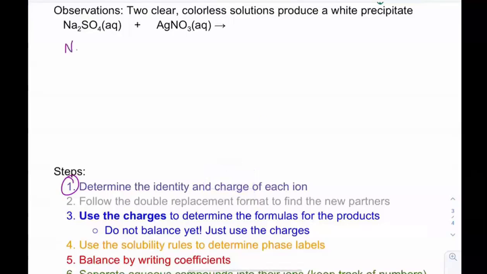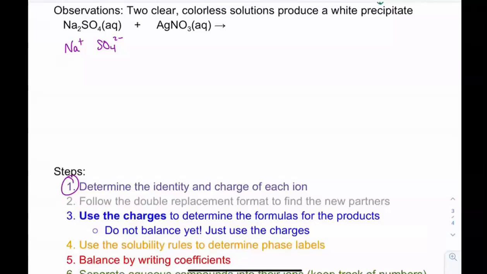So I'm just going to write this down. Sodium is my first ion. I can go to the periodic table, see it's in group 1, and it gets a +1 charge when it's an ion. And then sulfate is the other ion. I can go to the list of polyatomic ions and get the charge for that. Right now, I am ignoring that there are 2 sodium ions, because right now I am only dealing with the identity and the charge. I'm going to deal with the number later. I'm going to deal with how many there are later. Right now for step 1, I'm only identifying them and figuring out the charge.